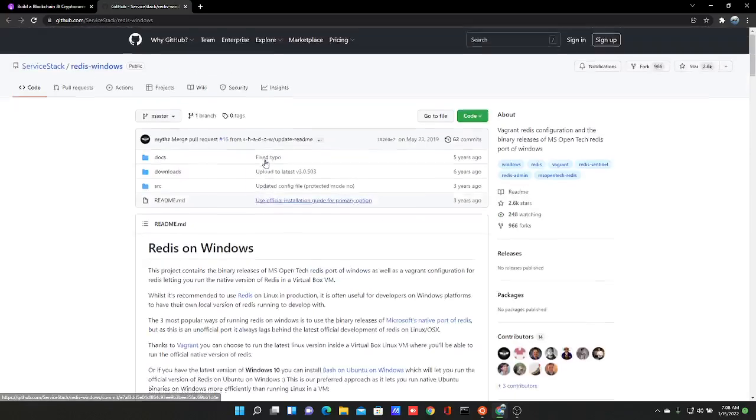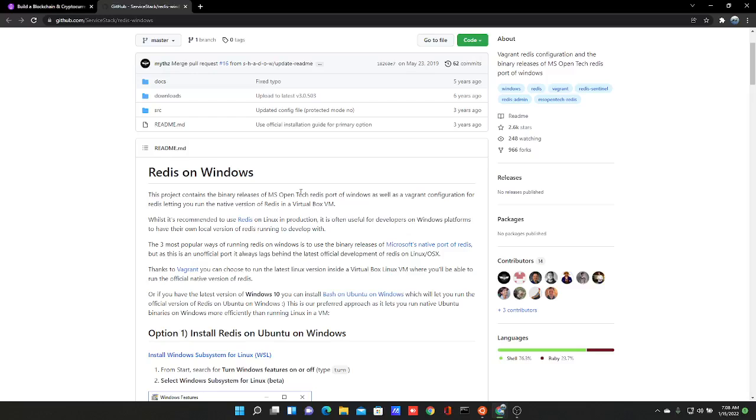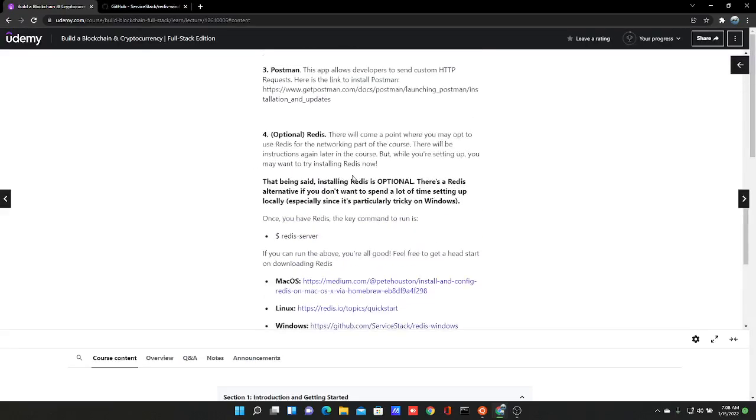What exactly is Redis? Okay, so Redis, what is this? For the networking part of the course, there's a Redis alternative if you don't want to spend a lot of time setting up locally.